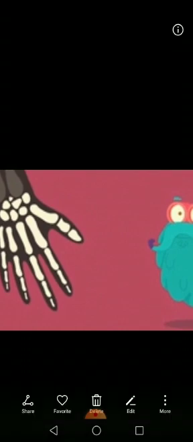Okay, now come towards your palm. This is your palm, and it consists of three groups of bones. Number first is carpals, number second is metacarpals, and number third is phalanges. The function of your palm is also to carry or lift anything, and the function of your hand or palm is to write anything.